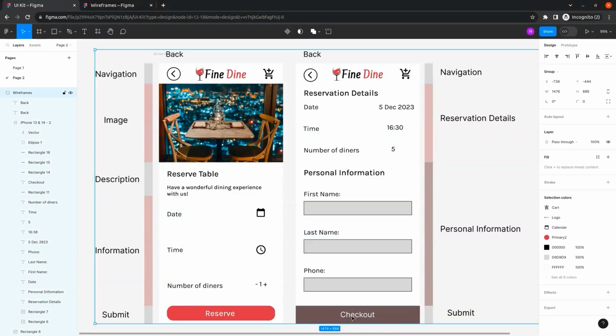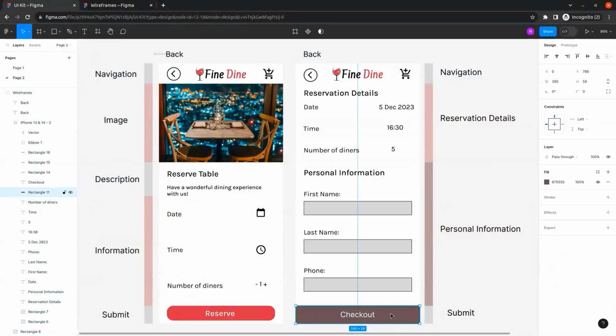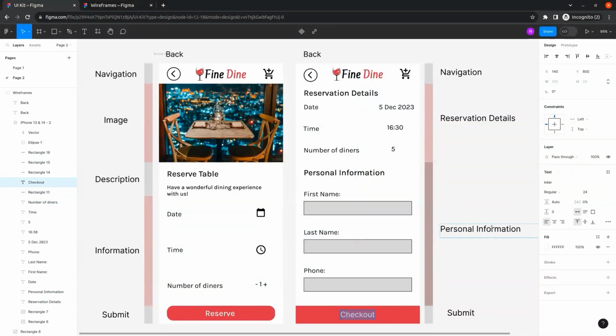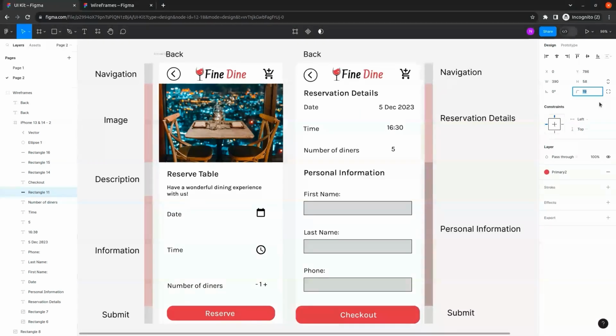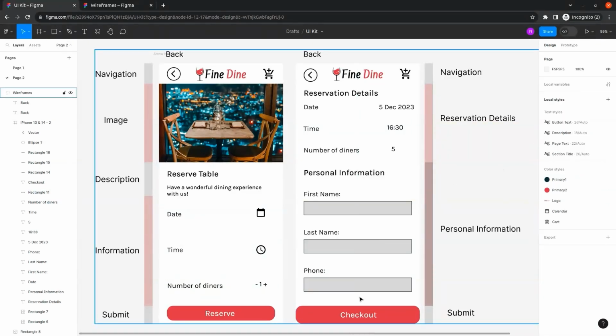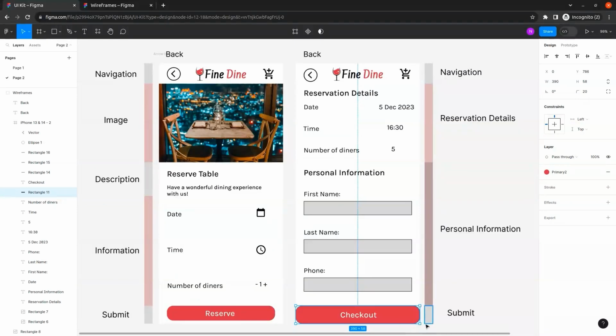And for the checkout button, again we can go here and select the color primary 2. And for the text, we have button text, and let's resize it and first make the corners round, and we are 20. Now let's resize it.